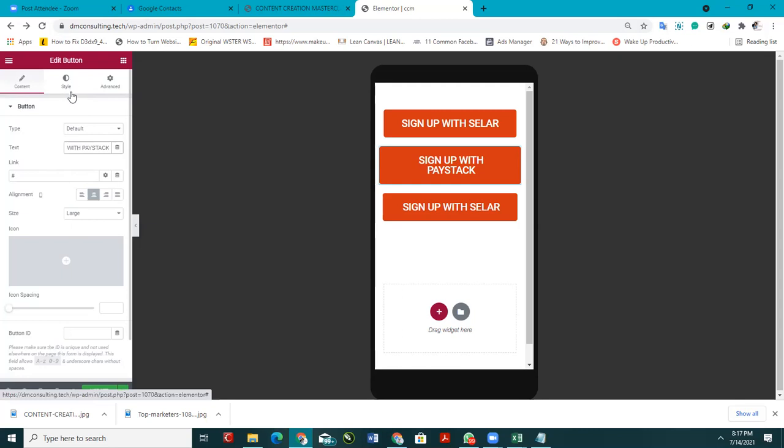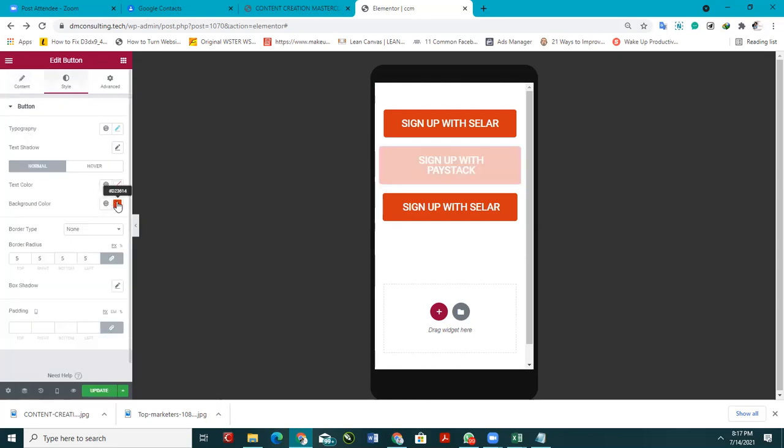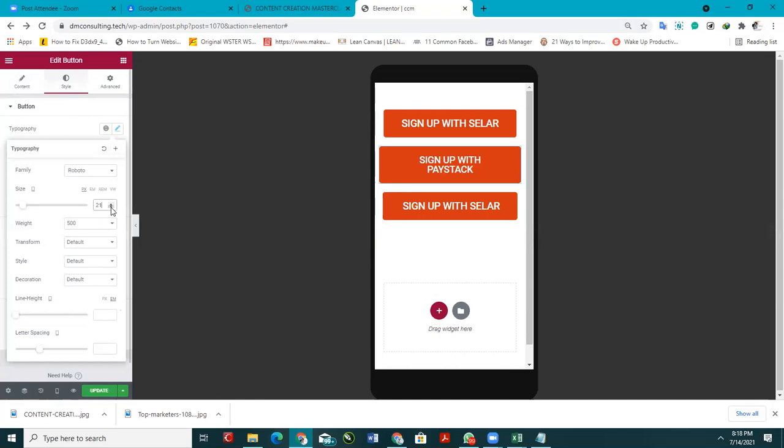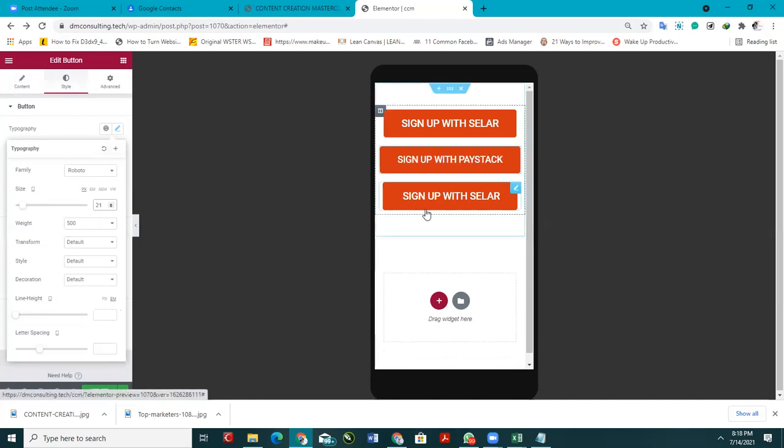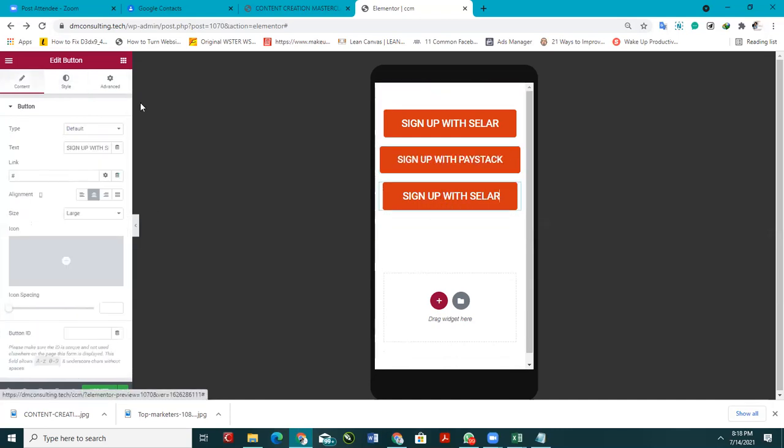If you want to make sure that sign up with Paystack appears in one line, what you can do is come to style, go to typography, and reduce it. Okay, so everything is set up properly. Then the last one is bank transfer.